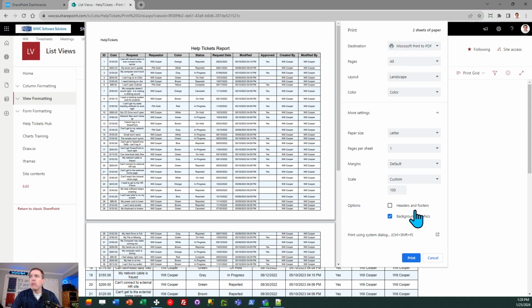And then if needed, you can make tweaks to the scaling, for example. You can see in my case, everything's fitting on the page fine, but if you want to, you can tweak that. You can do default or custom, and then you can bump that setting up and down however you want. So this is how I want it to be. It's going to output to PDF.